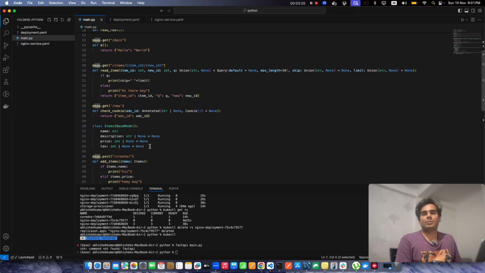How to pass the body and do the validation and all those things, we're going to be looking at all of that easily, step by step. You don't have to write a lot of code for that. It's very easy, pretty straightforward. Once you start using it, you're going to love it.